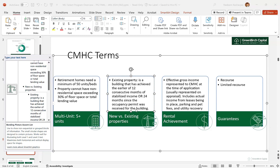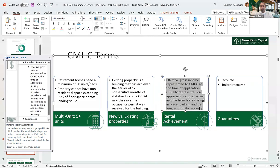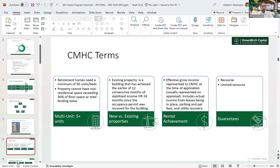Yes. Okay, perfect. So there's a small distinction between existing buildings and new buildings as well. That's one thing I want to flag. If someone's buying a newly built building, there are actually some advantages to them because CMHC is trying to encourage new construction of multifamily properties. I'll get into why that matters, whether it's new or existing. Another advantage of new construction is that you may not need to have the entire building leased up before the financing comes into play. So those are a few things I'll mention there.